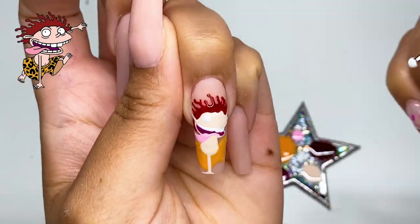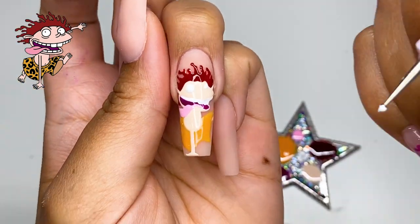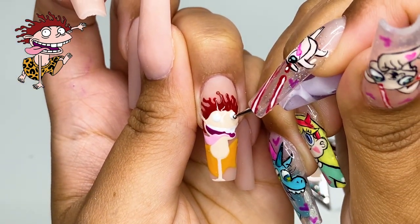Again, we're going in with that dotter tool. We're doing the eyes right now. And here you just want to keep in mind the perspective. So one eye is going to be bigger than the other.